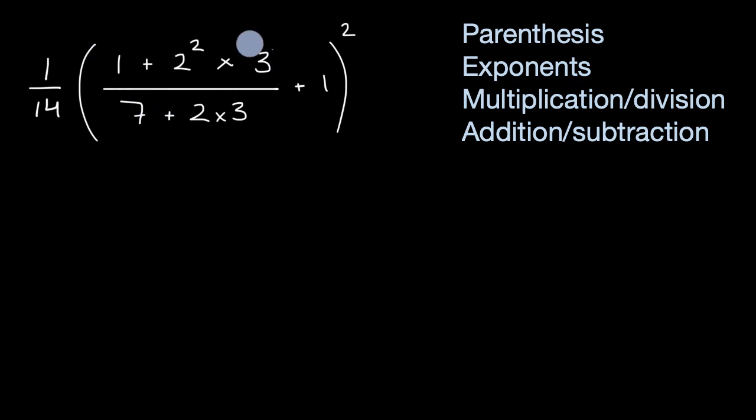So we see that whatever is over here, we're eventually going to square it. That's the only place that we have the parentheses. But how are we going to evaluate what's inside of these parentheses? So let's think about it. We have an exponent here that we can evaluate. We know that two squared is the same thing as two times two, which is the same thing as four. No more exponents to evaluate.